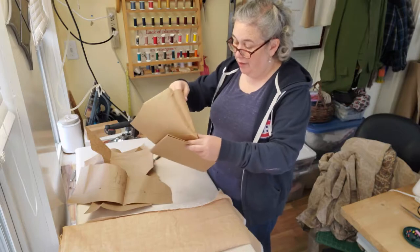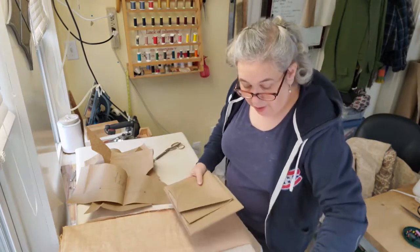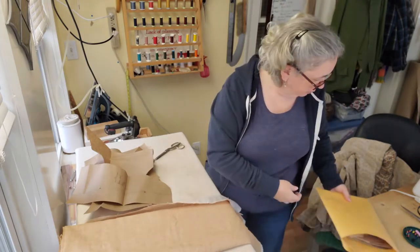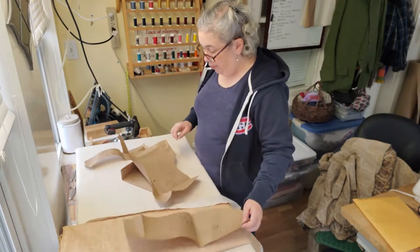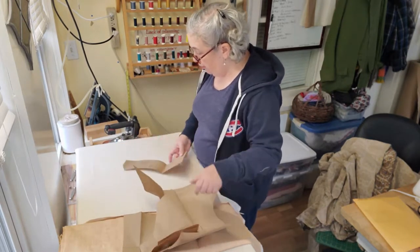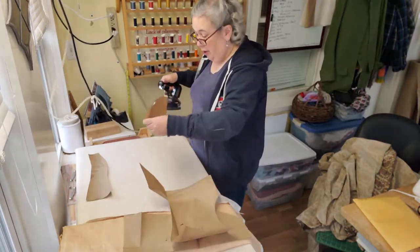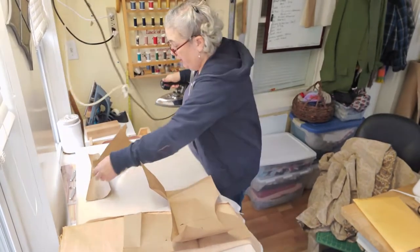This is my sleeve template. It's my basic 18th century sleeve. So we're going to set those aside for later. Now, the important thing about this particular pattern is that we press it. If you work with a wrinkled pattern, the wrinkles are going to show up in your work. So just with a dry iron, no steam, take 2 seconds and press your pattern pieces flat.